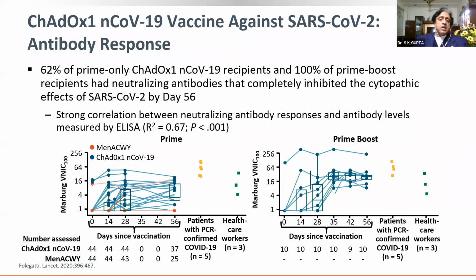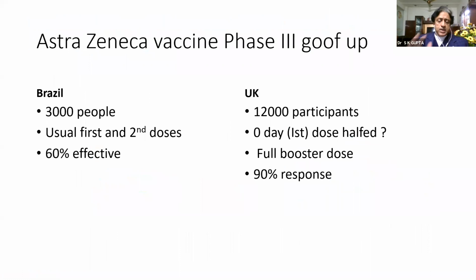Now let us come to the most important aspect, that is the efficacy of the vaccine, the antibody response to this vaccine. The vaccine showed an efficacy of 62% in the patients in the form of neutralizing antibodies as well as binding antibodies. 62% in the current scenario is a pretty low antibody response.